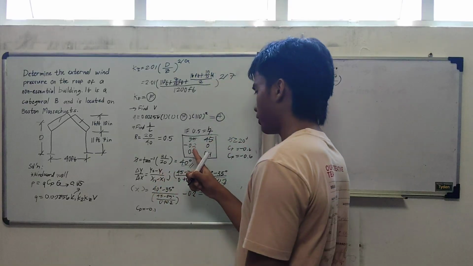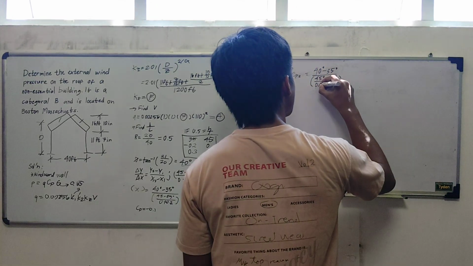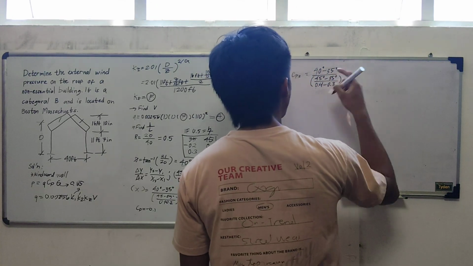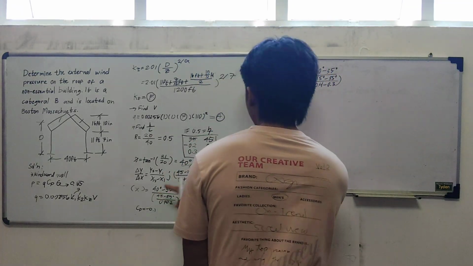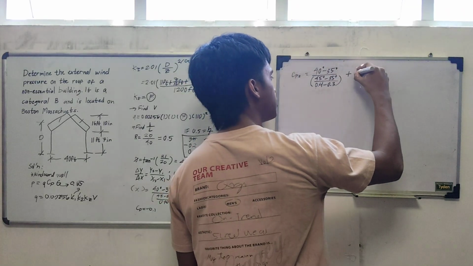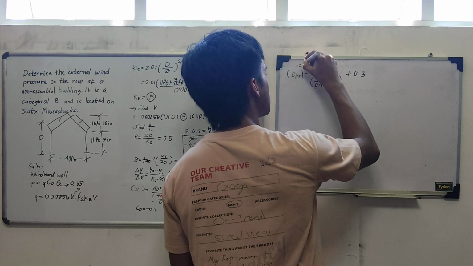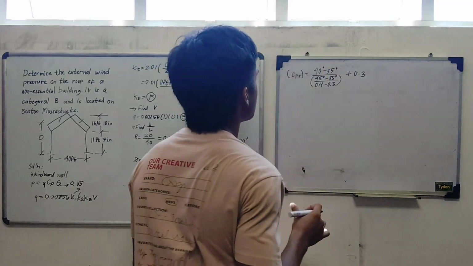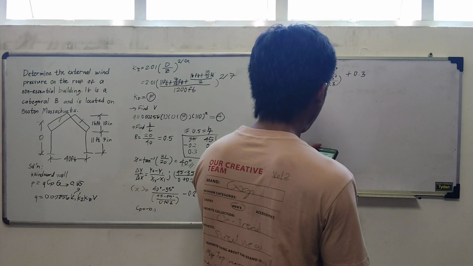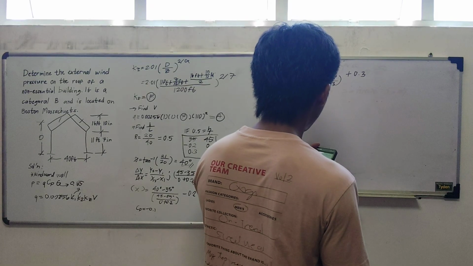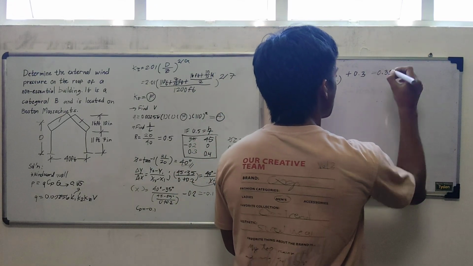So instead of 0.0 and 0.2, let's utilize the lower values, which are 0.4 and 0.3 positive. If it is positive from there, it can become negative in the formula. And if it is negative from there, when I transfer it here it becomes positive. Either plus 0.3 from here, or negative 0.3, I move it over here. So now we have CP2. 0.3 plus 0.2 over 4, we have 0.35. So now we have the values.